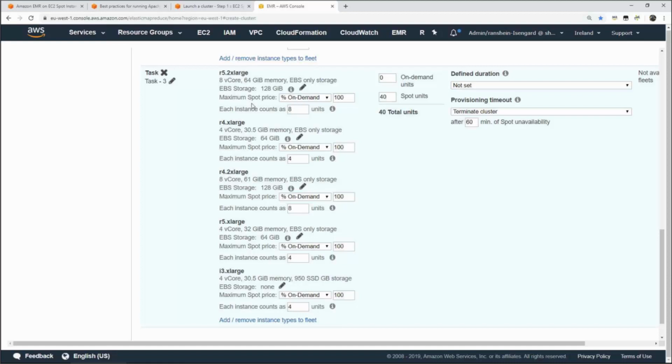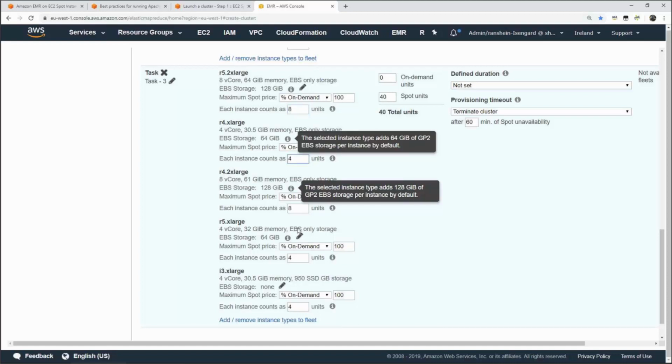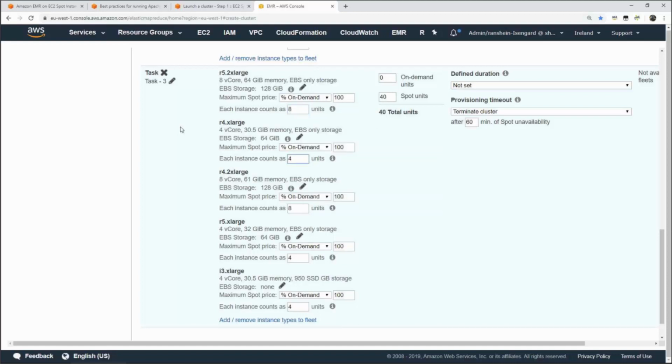So an R5 2XL has 8 vCPUs. Those are actual 8 YARN vcores, and this would count as 8 units towards my target capacity. Whereas an R4 XL has 4 vCPUs. Those are 4 vcores, and it counts as 4 units towards my target capacity. So that means from this selection, EMR is going to select the best capacity for running my application, the deepest pools where the instances are least likely to be interrupted.